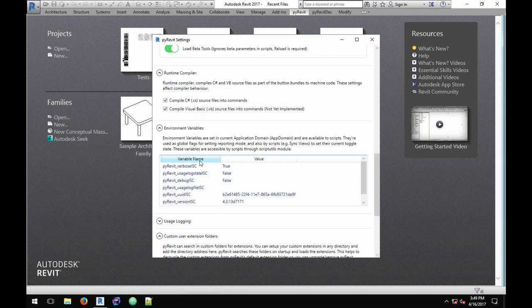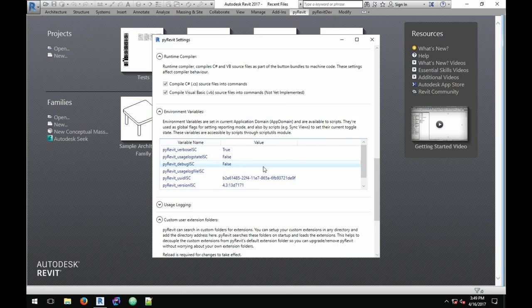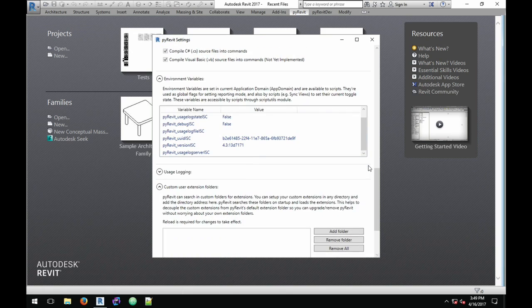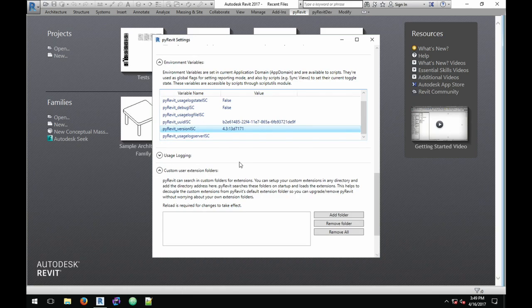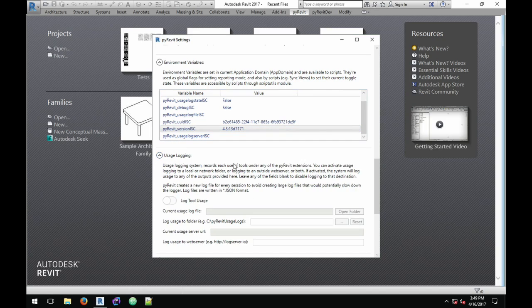Environment variables, you don't need to worry about it. These basically work like environment variables in the operating system. It is a way of sharing information between the pyRevit core and the other scripts. Because what happens behind the scenes is that when you run a script, it creates the engine, runs the thing, and then closes it and it goes away. That's why I needed a way to reserve some information in memory, so the next time a script is running, it can look it up and use that information. So these are the environment variables, really. You don't need to worry about those.